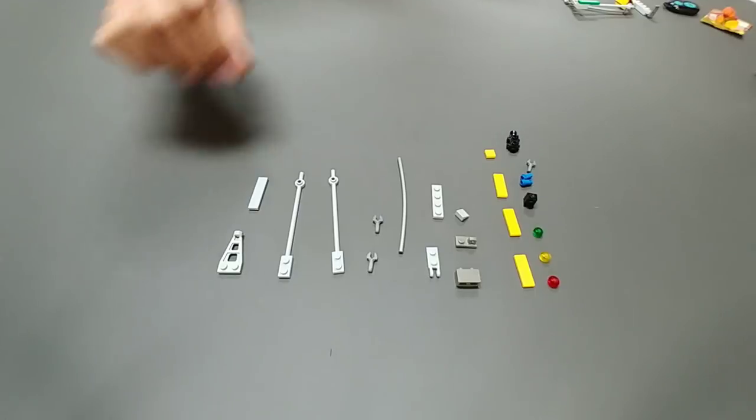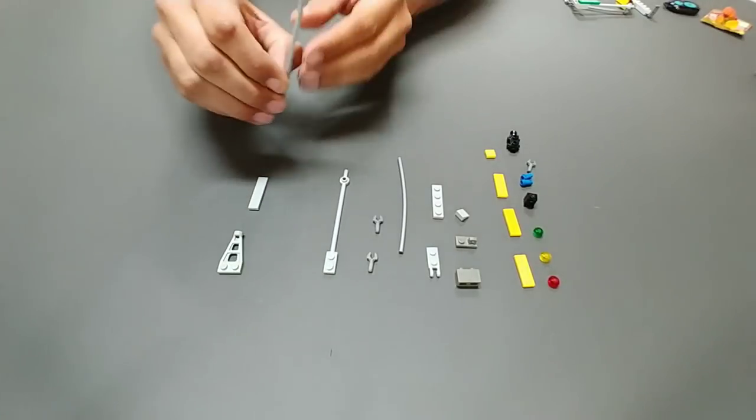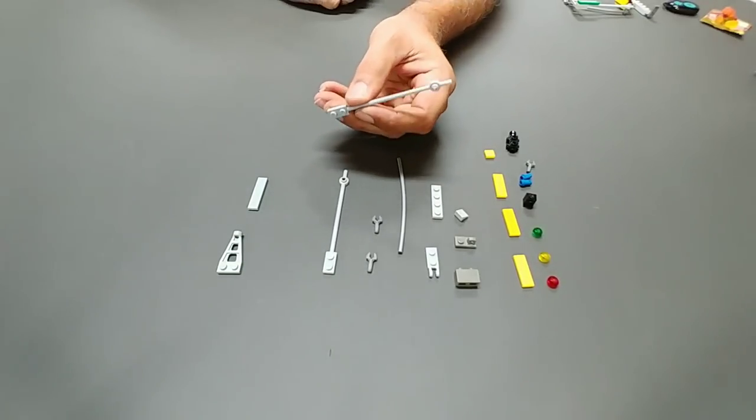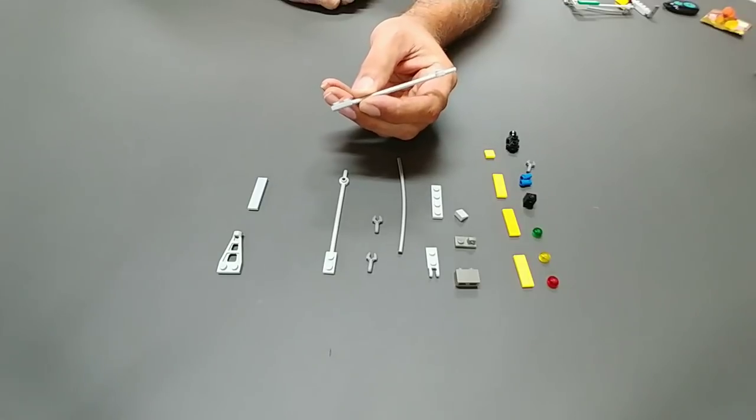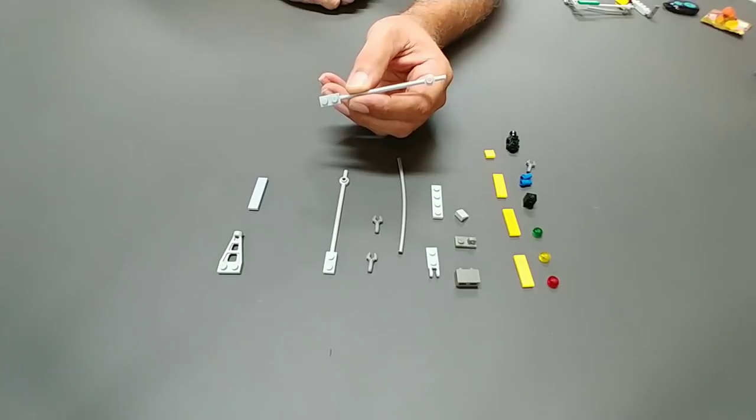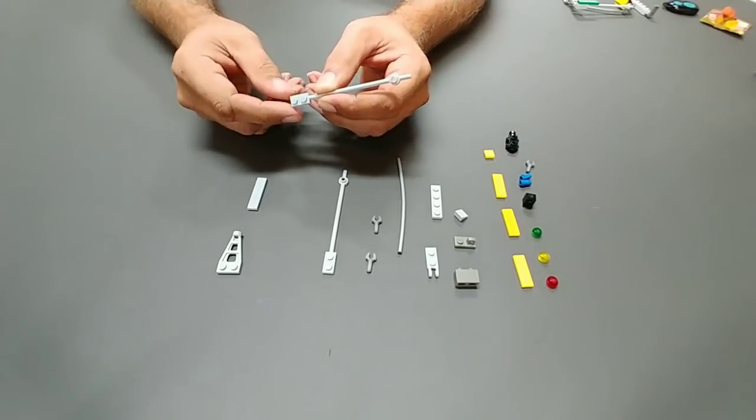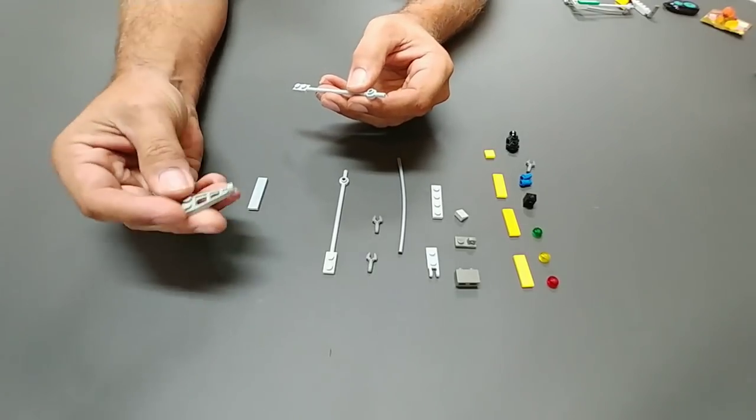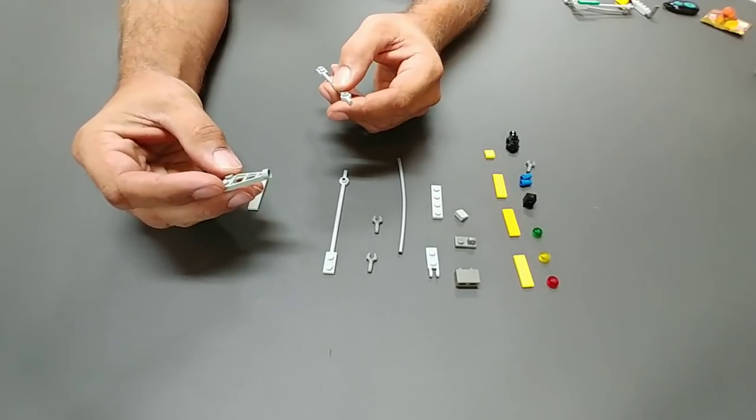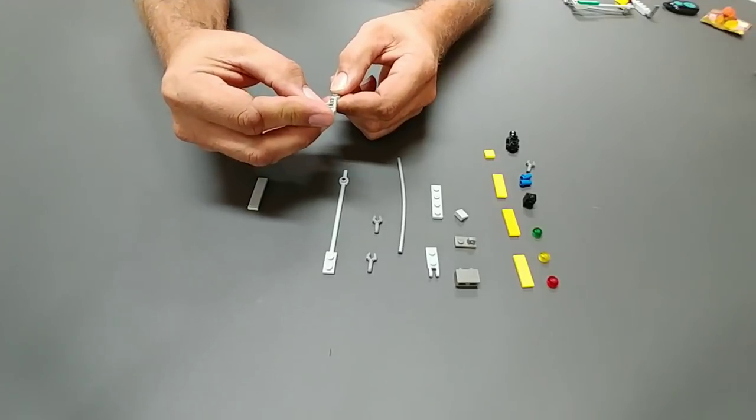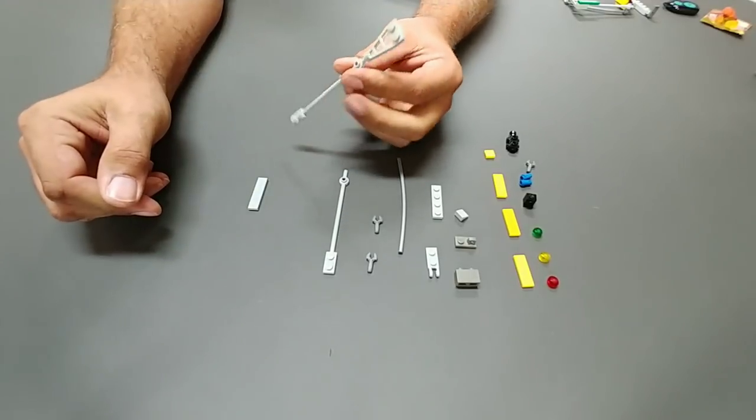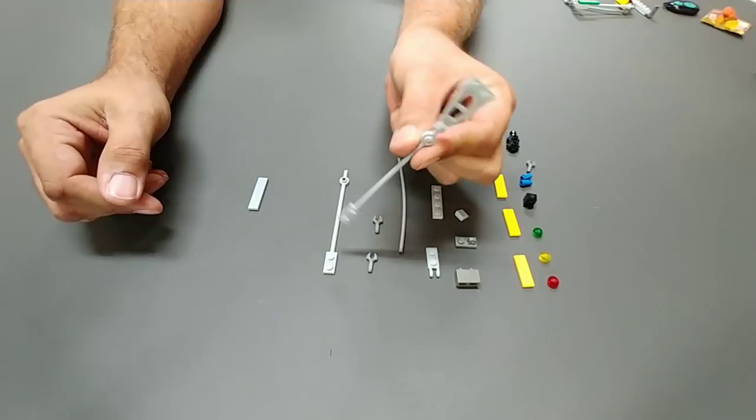And the first thing that you're going to start with is you're going to take both of these. And I'm sorry I am horrible with the names. I don't know the actual parts. At some point I need to start trying to learn them so when I do these videos I can give them to you. But anyway take one of these then you take this modified plate here and you put that on there like so. So now it's one continuous piece.